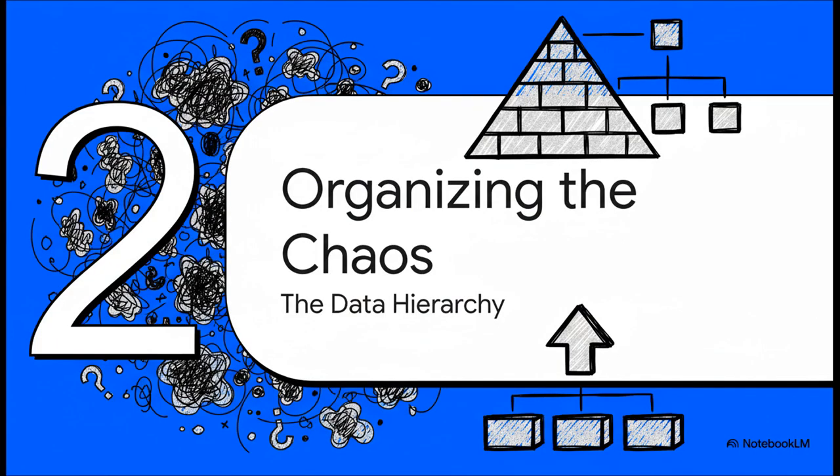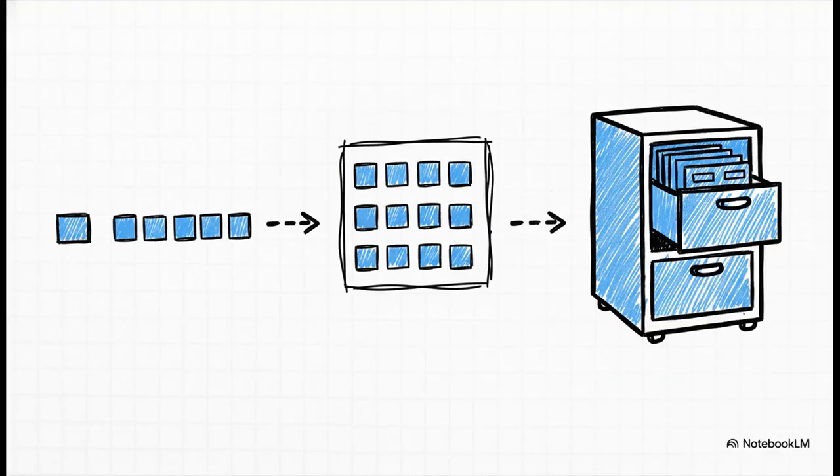Okay, so how in the world do we start to bring some order to all this raw, messy data? Well, the answer is you build a structure. You build a hierarchy. Let's break down how this whole hierarchy gets built. The best way to think about it is like putting together a digital filing cabinet. You wouldn't just toss random papers in a drawer, would you? No, you'd create a system, starting with the smallest bits and building your way up.